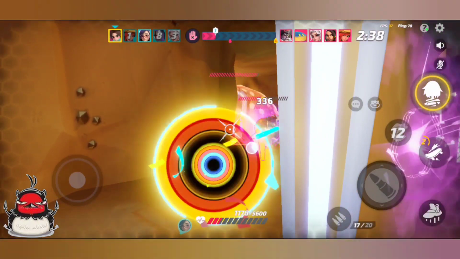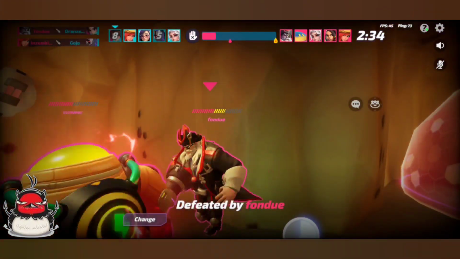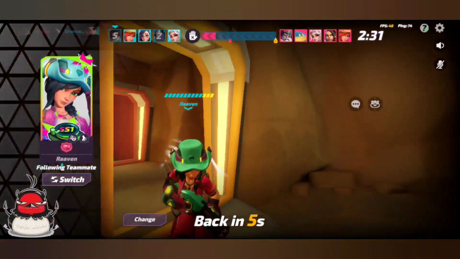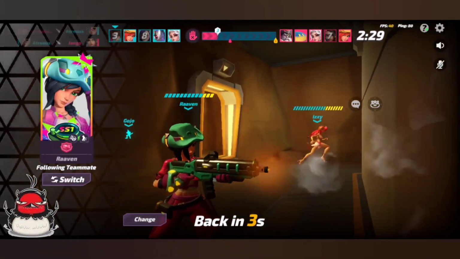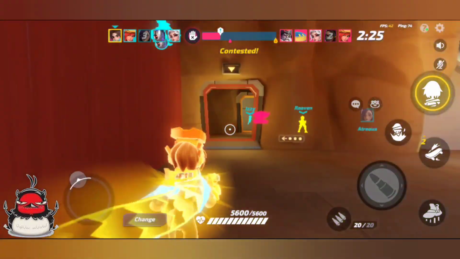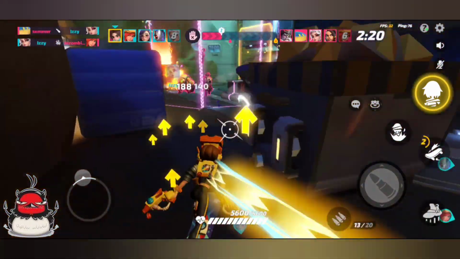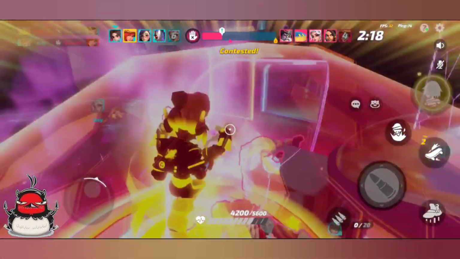Let's see, what are you doing over there, Fade? Ooh, did we get our ultimate off? Oh, I don't think we got it off. I think we would have got at least one kill there. Yeah, we didn't get it off. That sucks. Like I said, I think her ultimate is not near as strong as it used to be.